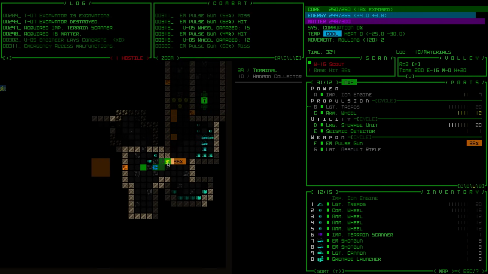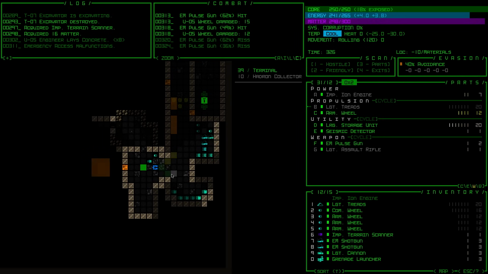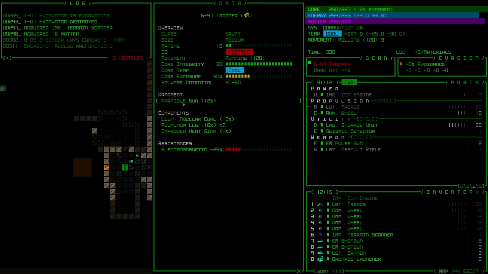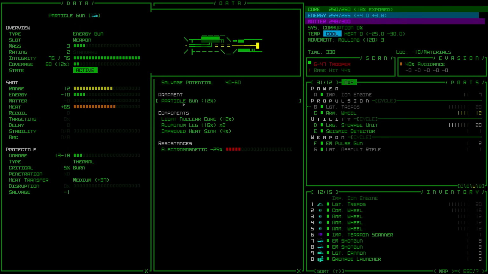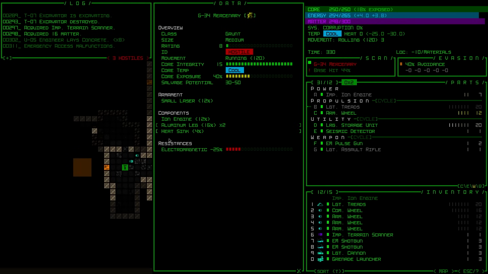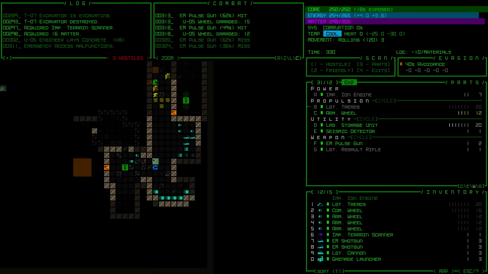Now, I would kind of like you to die, but you're very nimble and hard to shoot at. Unfortunately, you got away. Right, so. There is a trooper. There is a mercenary. This one's got a particle gun. 13 to 18 thermal damage, burn, medium heat transference. And this one is a mercenary. Small laser. They're not big problems.